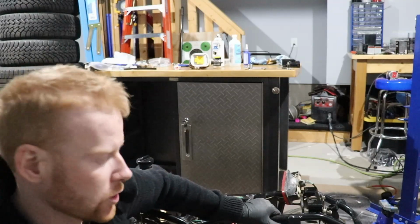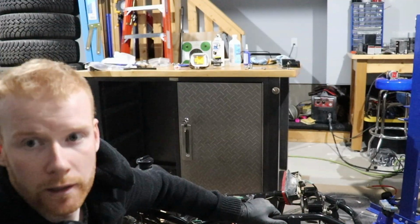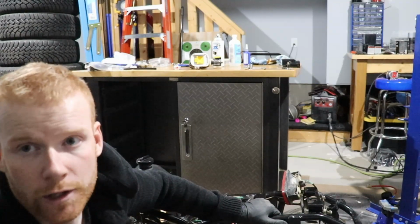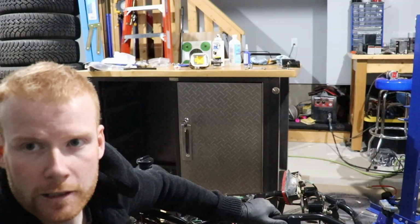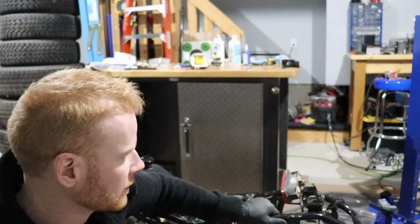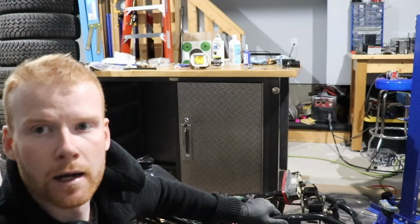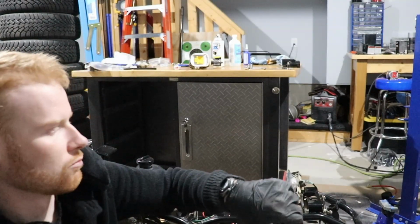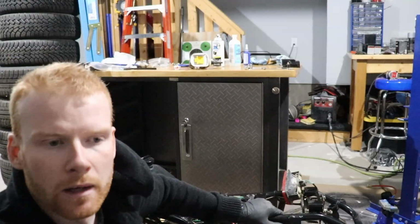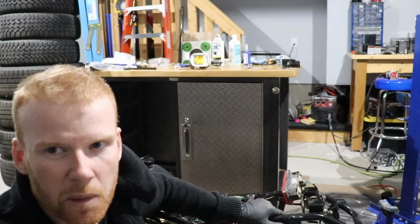And see if there's any electrical problems or issues. So we should be able to put the spark plug in and get some fuel to it to make sure the fuel gets in, and we can start it. So that's my goal for the next episode, guys. Please stay tuned, and I'm sure we'll get this thing back to its normal operational use fairly soon. It could take about a month or so still, because we might have to order some parts and they might have to come in.